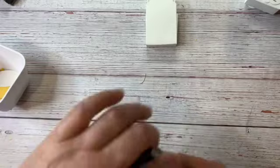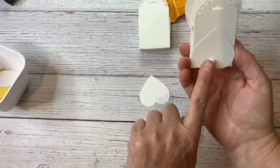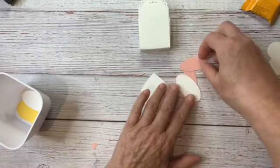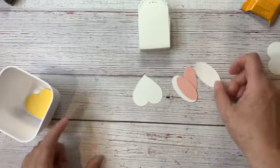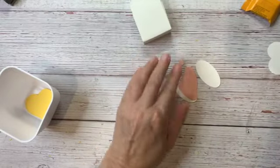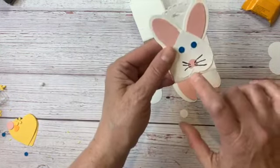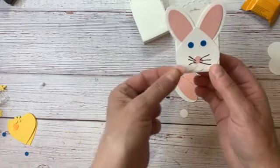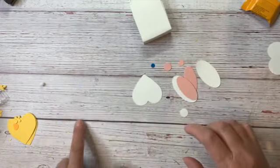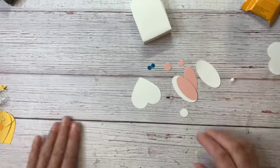So I used our hearts punch to punch out two hearts. One we're going to use for the front and one we're going to use for that cute little bunny tail on the back. And then I have some layering ovals for the ears. And then I used the little heart from our dog punch, and we're going to use that for his nose. I have another little punch here that we're going to use for the mouth, and I did this one in white, but let's try and we'll see how it looks with the pink maybe. I'm not sure. And then I did have two blue ones for the bunny's eyes. And of course, a little pom-pom for the bunny's tail.